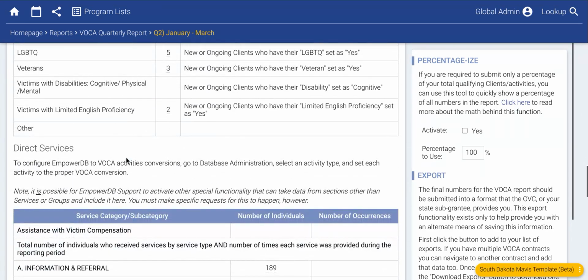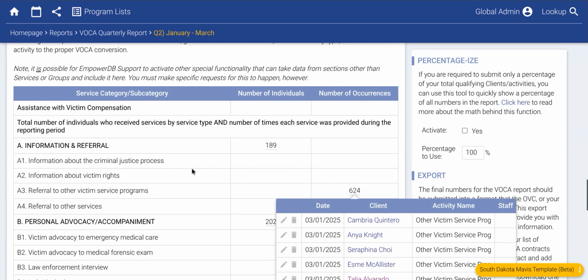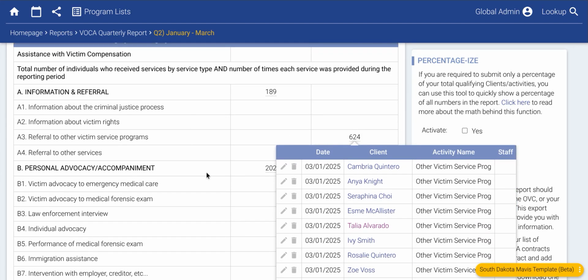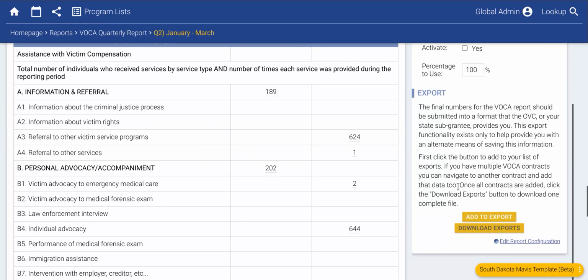Yeah, these are all the numbers on the VOCA report. It's unclear to me how the state is going to expect you to submit the VOCA data to them. We're definitely open to creating other options, like we've got this export functionality that's part of the system where we can export all this information into an Excel spreadsheet.